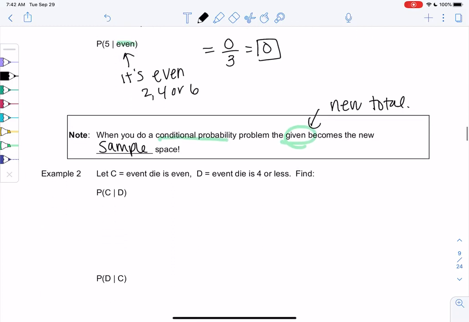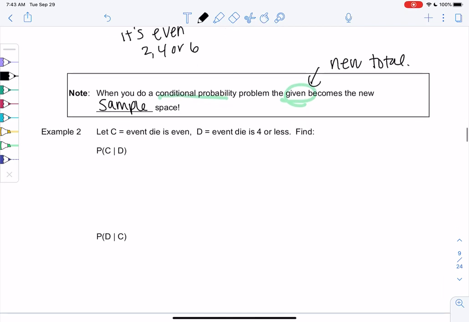So let's try a couple more. And order does matter. So we're going to look at C given D versus D given C. So we have the probability of C given D, where C is that we get an even number. So even, given that we have 4 or less. So I almost think of this as like a sideways fraction. So my denominator is 4 or less.